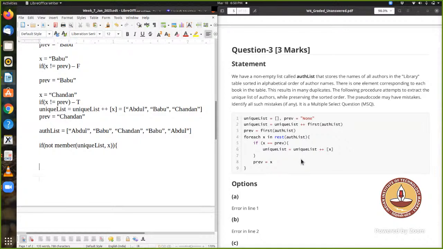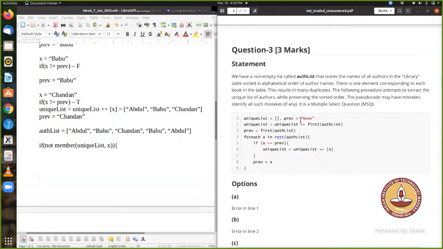The thing is that you may not need it, because in another way you are also initializing prev, you are initializing the first of the author list. So this is another way of initializing, with whatever value is actually there.